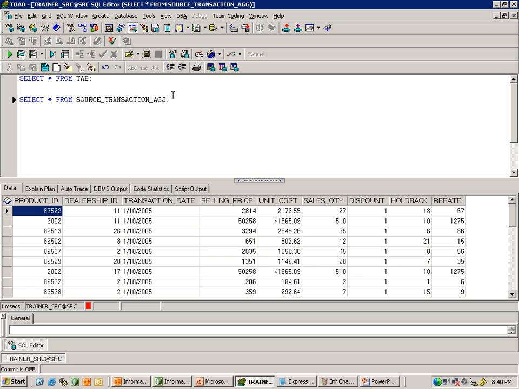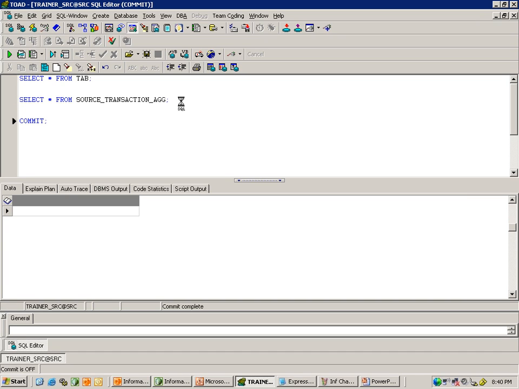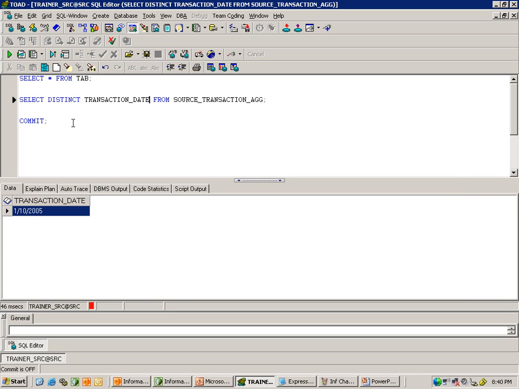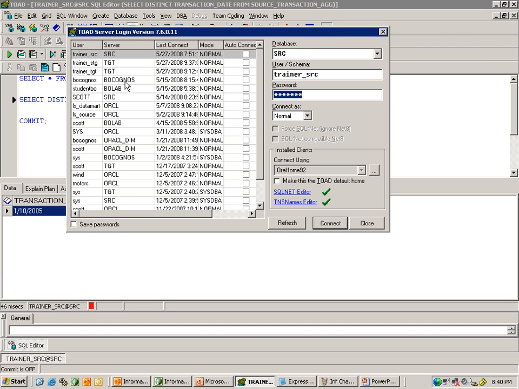Now let us see the data in my source transaction table. What is the data I have? 10th January 2005. When I am loading the first time, 10th January 2005 is the data we extract from my source table.